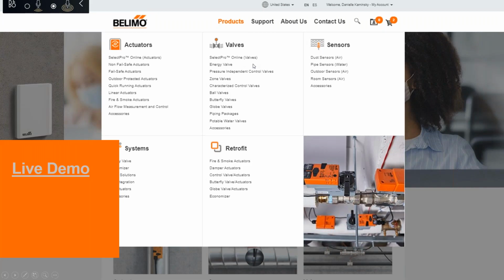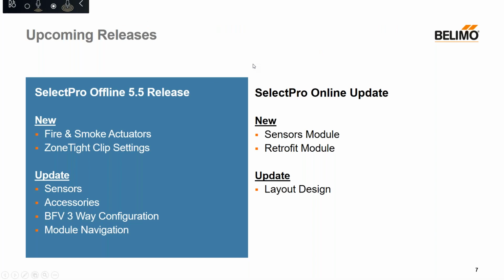So while I have you guys listening to me on this webinar, I wanted to go over some of the upcoming releases that we have. The way SelectPro works, the way Sales Tools works, is we look to do timed releases every year. We look to do about 2 big releases, with new features and fixes for any bigger bugs, receiving feedback from our sales managers and our customers, always trying to do better, to offer more, and to be more efficient.